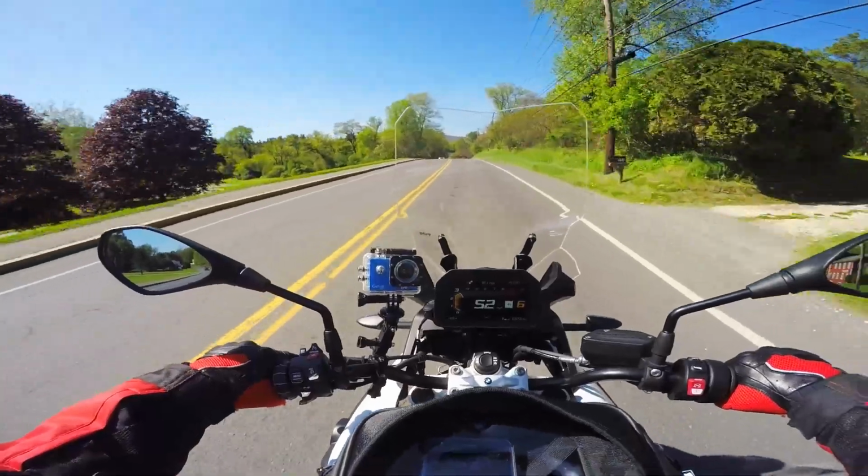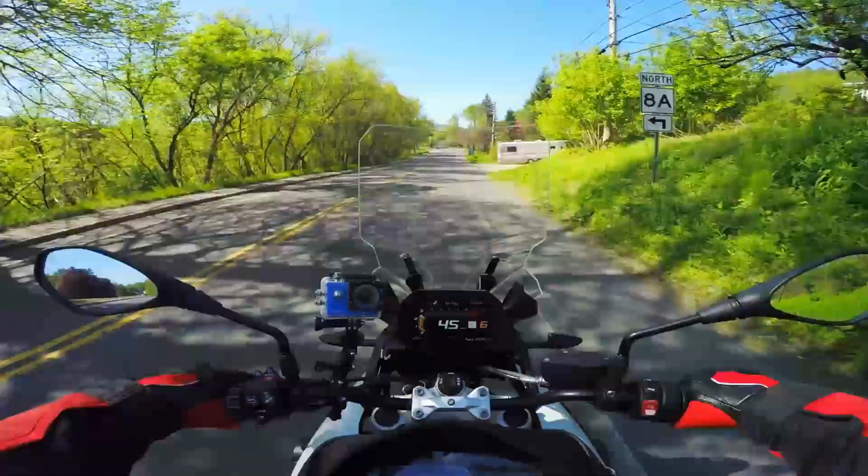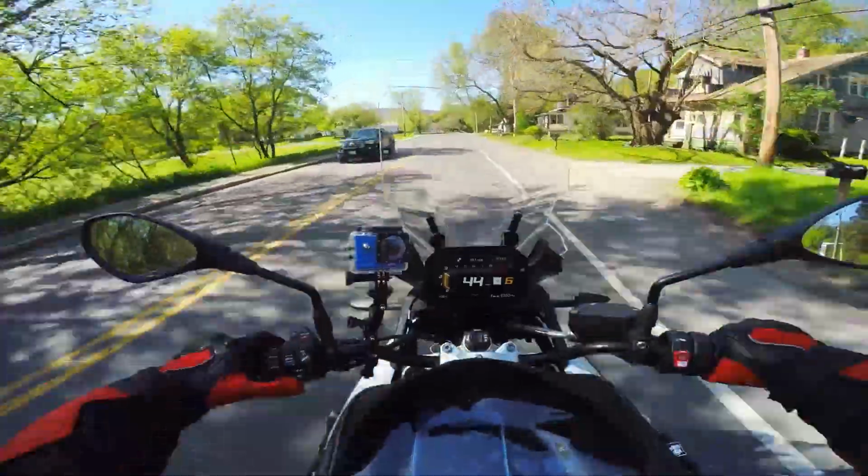I would give this shield 5 stars. Of course, I haven't tried any other shield for this bike except for the stock one.